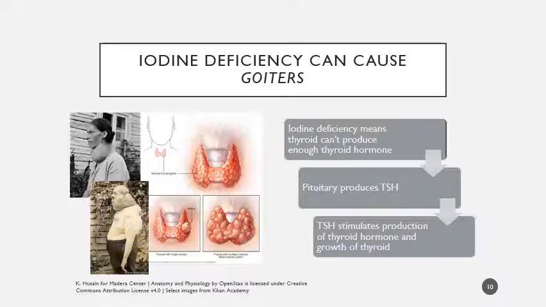Back in the day, people did not get enough iodine. Now we have iodized salt, where we as Americans eat more than enough salt. So it's kind of a trick. You put the iodine in with the salt, people eat their salt and their processed foods, and they get plenty of iodine. If you don't have enough iodine, you get what are called goiters. That's what's pictured in the two individuals on the left. The woman at the top is not as severe as the man at the bottom, but that swelling around the neck is a goiter.